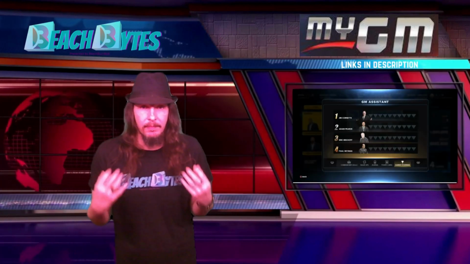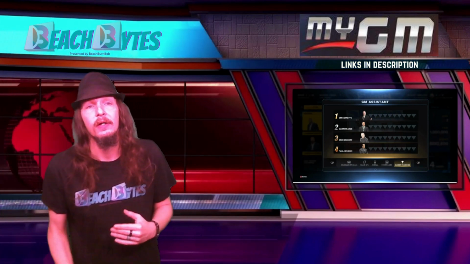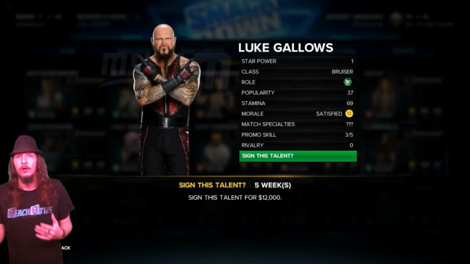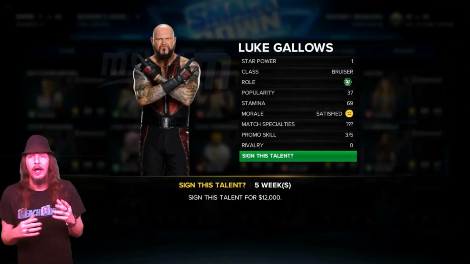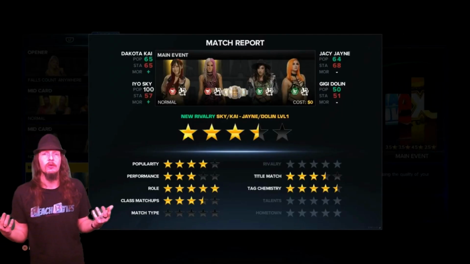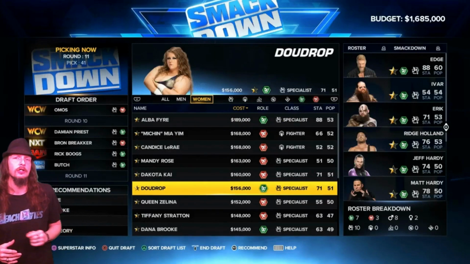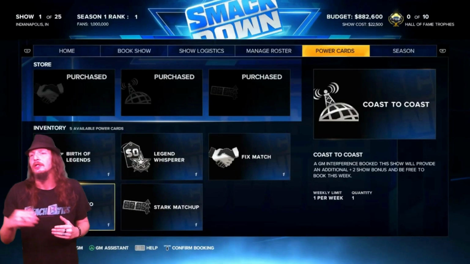MyGM is played best when you're looking 5, 6, 7 seasons down. I mean, you play a couple weeks of match cards, a couple hours, and then you go on. The second thing that makes it so cool is that it doesn't have rivalry cutscenes in General Manager mode. But you do get rivalry text based on how far in General Manager mode you are, keeping your superstars happy.